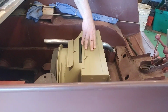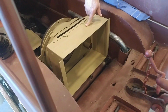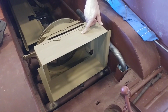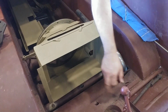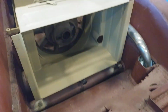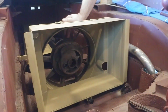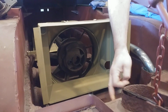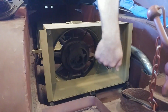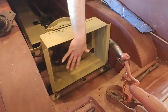The radiator actually has a hole in the center. The reason is that this vehicle, as well as some other vehicles from the 30s and 40s, although they had electric start, still had the capability of putting a crank handle right through here, all the way through the radiator, into part of the engine shaft. So you could actually crank start the Kettenkrad by pushing this crank starter through the radiator, and this is exactly where the radiator goes.